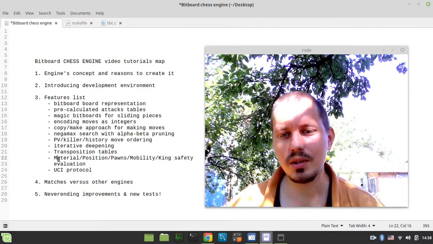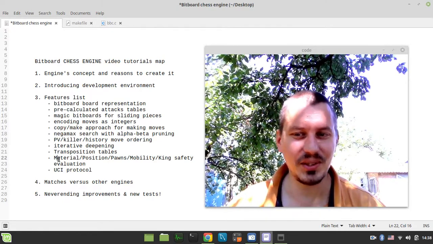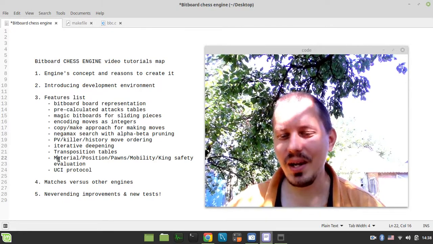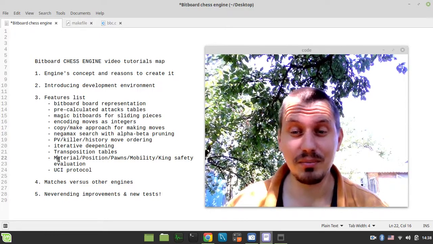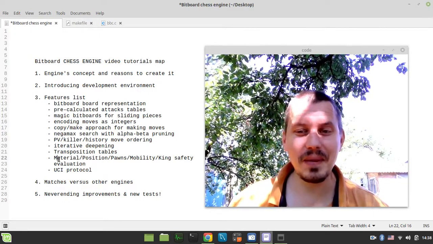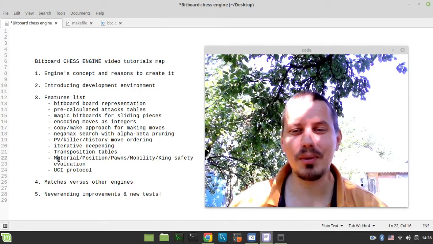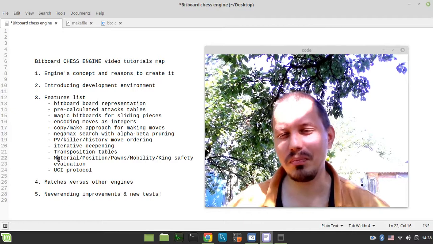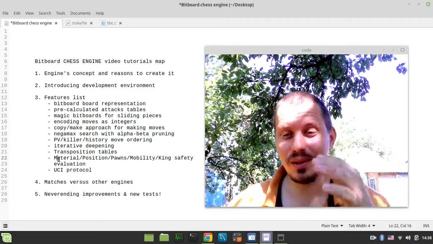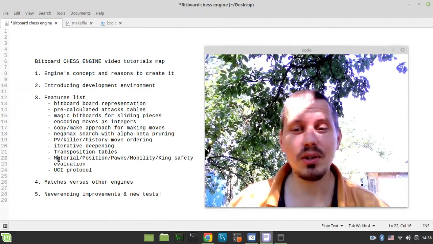Only in this case, because my initial bitboard chess engine that I created some years ago was actually 5 times slower compared to the array-based move generator, and that was a real pain in those days, I remember. But obviously, if you do everything correctly, the bitboard move generator should be and would be faster. But it's not the main goal.